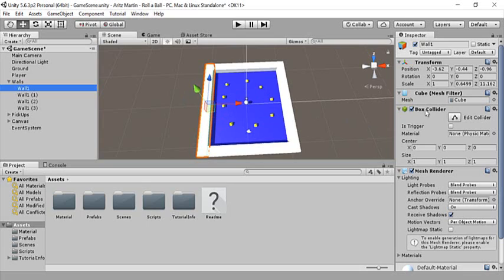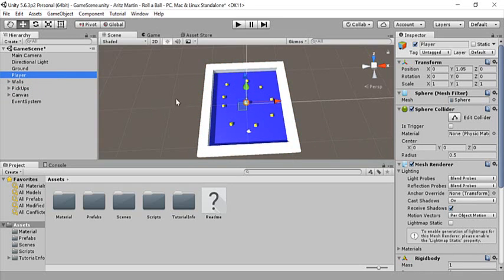This game object also has a box collider to collide with the player so that it doesn't fall, and I have created 4 all around the game area.